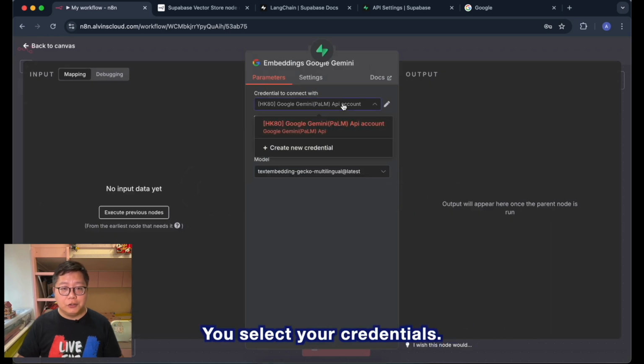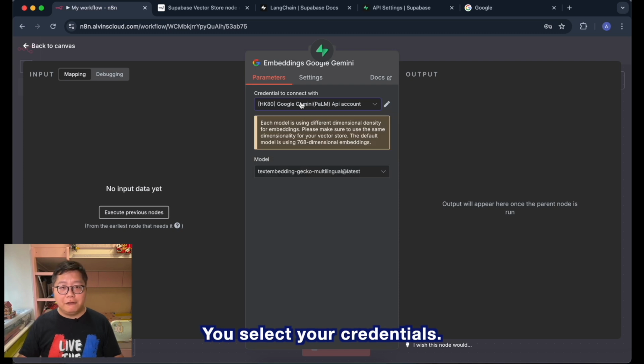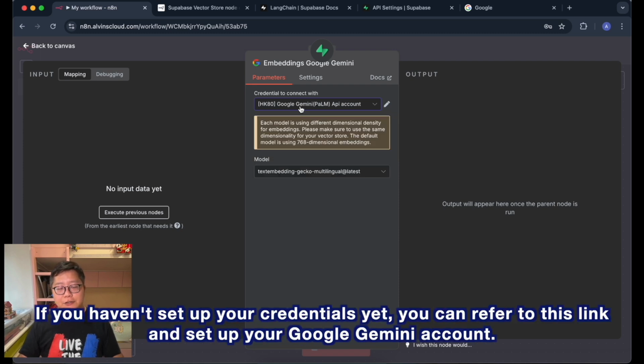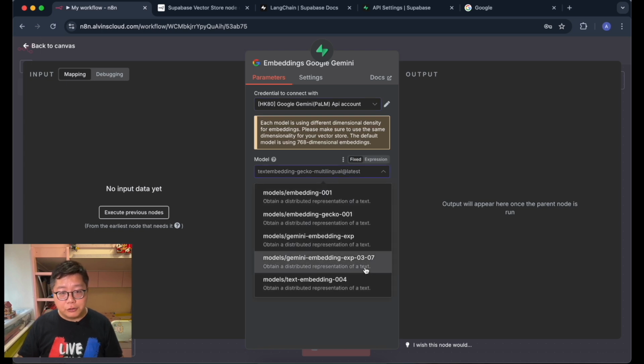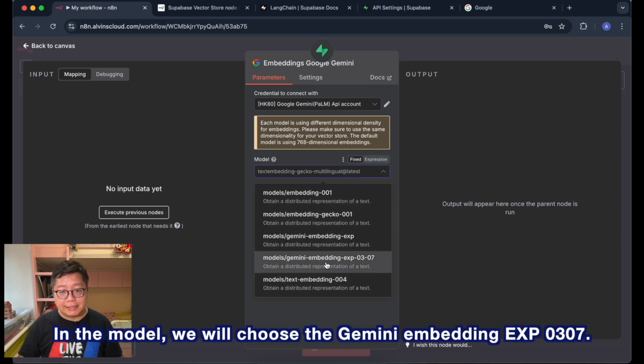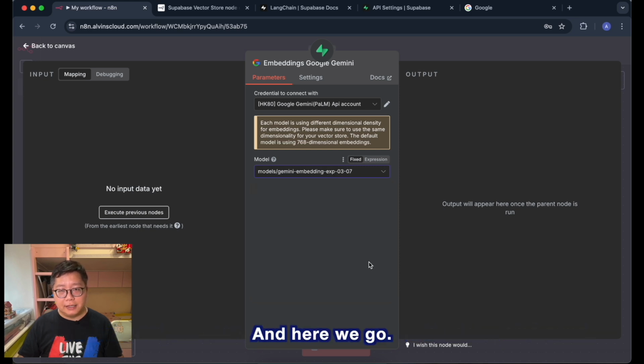You select your credential. If you haven't set up your credential yet, you can refer to this link and set up your Google Gemini account. In the model, we will choose the Gemini Embedding EXP 0307. And here we go.